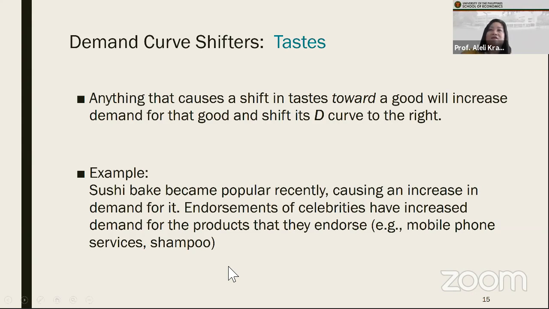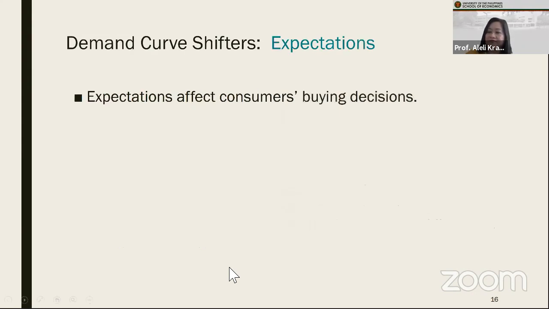The other factor that affects demand, of course, is our expectations. Aside from income, this is probably the more salient factor that we face today. When people do not expect that things will improve in the near future, then they curb their consumption now. For instance, if we expect that the virus will not be controlled soon, then people may curtail their spending on goods that may be considered luxuries even now.